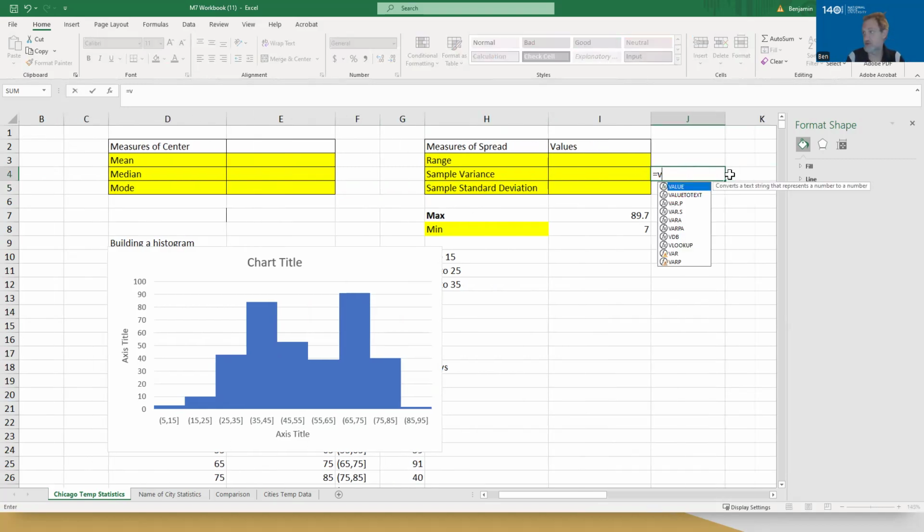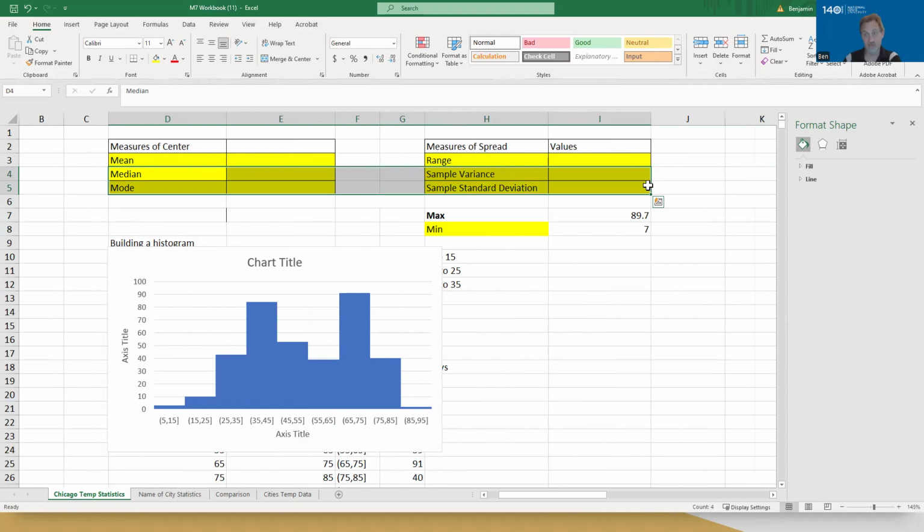Sample variance equals variance, and then remember that you want to follow along with whichever one we're doing. This is a sample, not a population, and so we would do var.s. And then our measure for the standard deviation, st, there we go, and there it is, .s is the one we want. So those 4 formulas are all related to the name of the formula. Range is different. I need the max and the min, which I've already got set up down here. And remember, I just subtract maximum minus minimum. And then mean is the average. So we do equals average, and we find the mean.